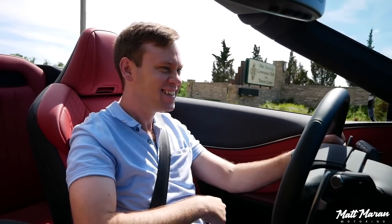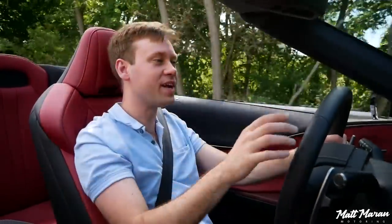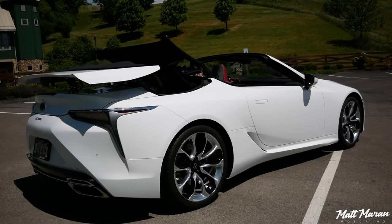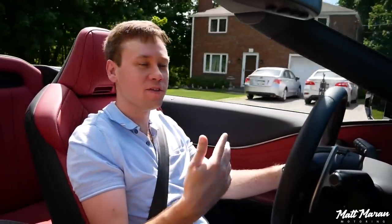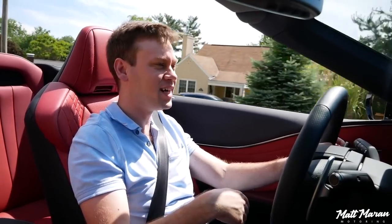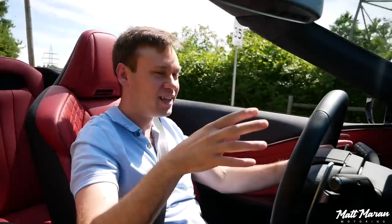Just pulling out onto a main road with a little bit more of that V8 — it's a really nice open air experience. Depending on your height you'll see the windshield at a different position, but it gives a pretty open air feel, and I love that there aren't any roll hoops behind you. You have a totally open rear deck lid and a little wind deflector to help keep buffeting down. Here at 40 miles an hour it's not too bad — I have to raise my voice a little bit, but compared to lower-priced convertibles this is definitely more refined. You have adaptive dampers so you can change those with drive modes, and it just really glides along — a very luxurious feeling convertible, great at relaxed speeds.